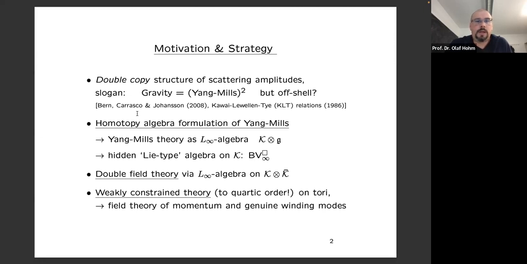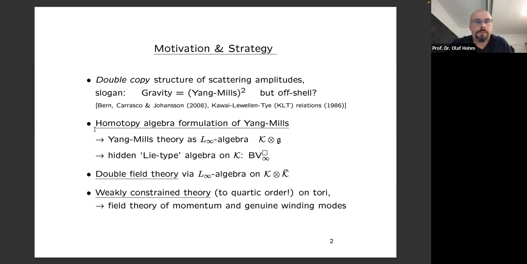So one question is, can you prove this? And perhaps, can you push this beyond scattering amplitudes? Can you go off shell? Can you maybe understand this in a gauge-independent manner? When you compute scattering amplitudes, of course, we always go on shell and fix the gauge. So is there maybe an off-shell, gauge invariant, and most importantly, local first-principle derivation of this relation? Today, I will introduce a framework or a program where such a derivation may happen, and that uses the framework of homotopy algebras.